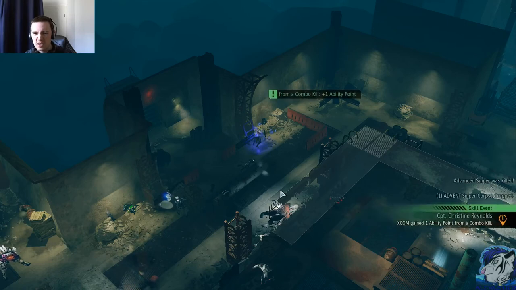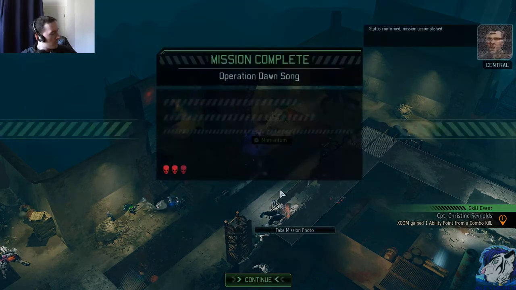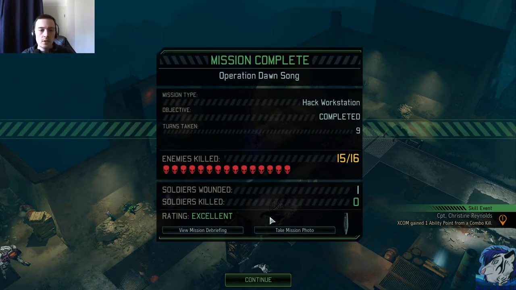Sniper. Status confirmed. Right. All hostiles are Ability down point. And the area is That's secure. Right. Status confirmed. Mission accomplished.